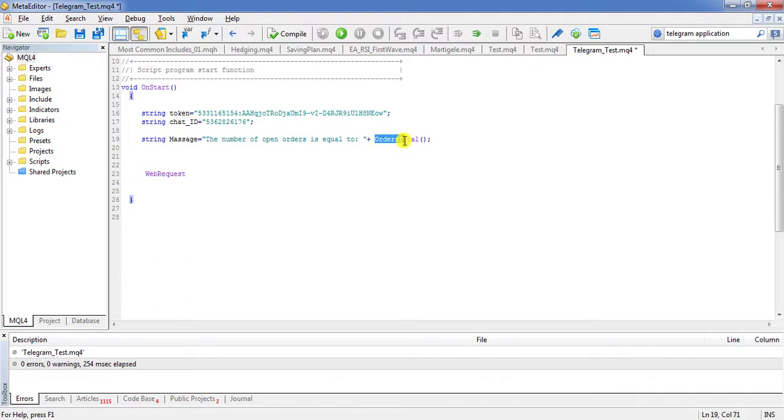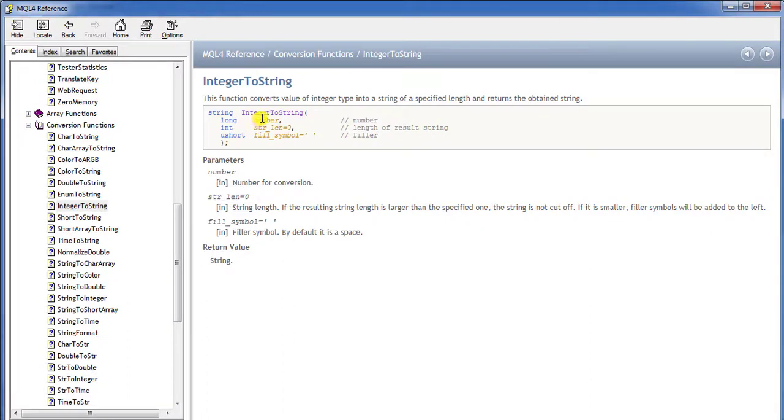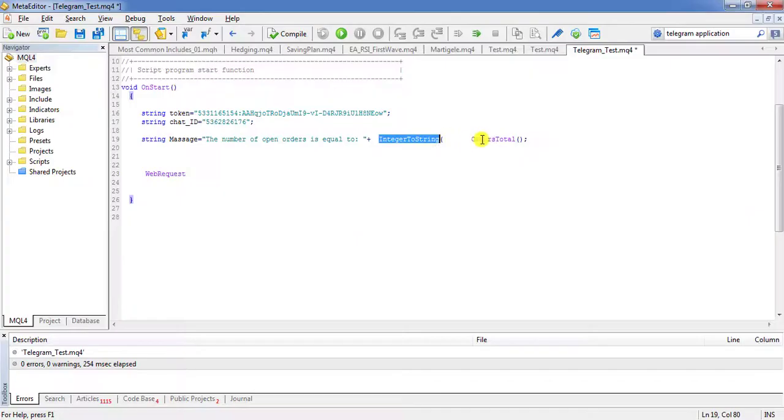To change OrdersTotal from integer to string, I use another predefined function. The name is IntegerToString. Remember that here Integer is written with a capital I, and then parentheses. If I double click on it and press F1, it says the first input is the number, the second one is the length of the string. So the first input is OrdersTotal itself.